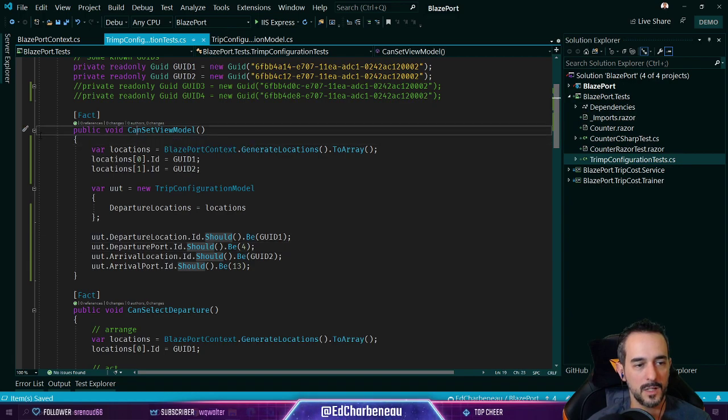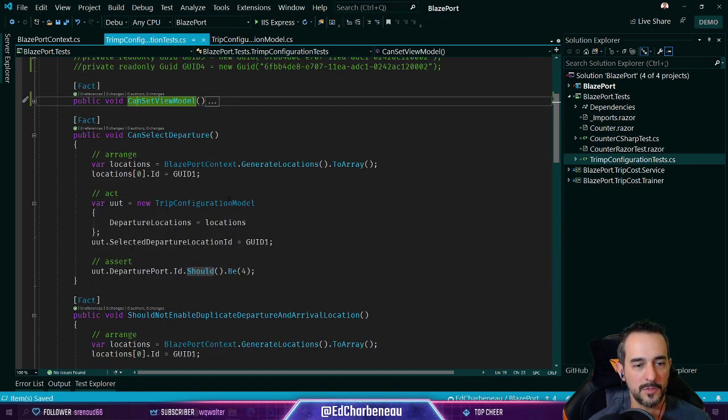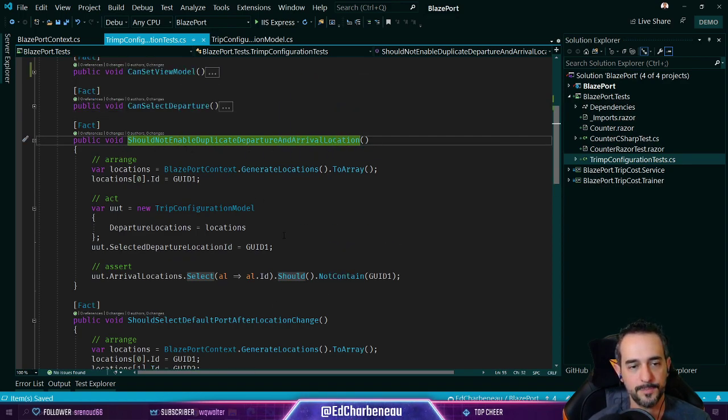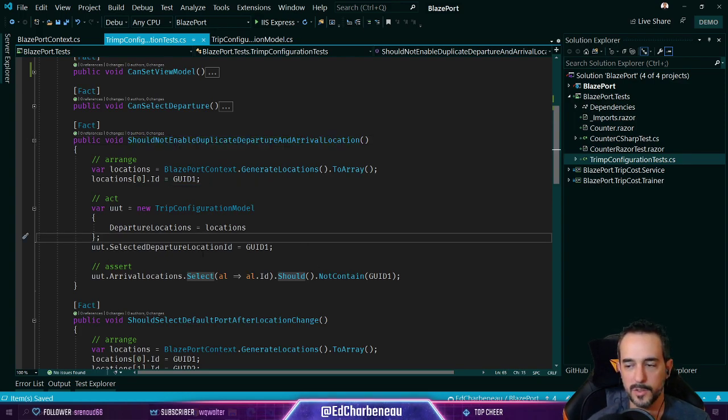This one sets the view model, checks to see if everything was correct. This one makes sure that if I select the first item, then the departure location matches. This one is called should not enable duplicate departure and arrival location. So what this unit test does, and this is covered by my end-to-end tests in Test Studio as well.